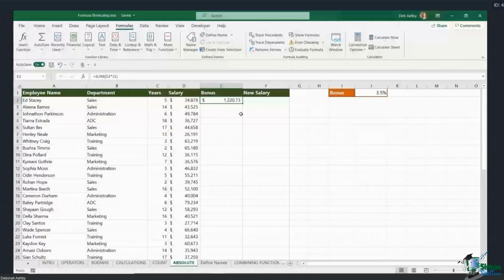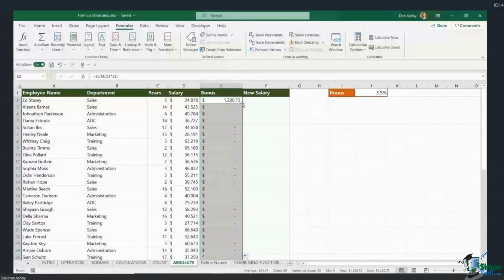Now, what I would want to do here, because I want to work out the bonus for everybody in this list, I don't want to have to go through and add in that formula. I want to be able to pull this down, copy the formula down to make this super quick. But look what happens if I use my autofill handle to copy this down. I'm going to double click to autofill down. You can see I'm getting an error. I'm not getting any details.